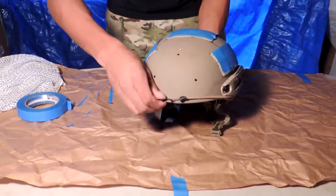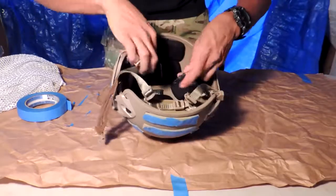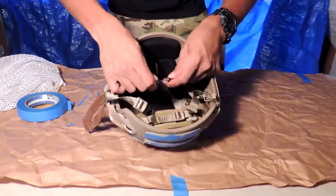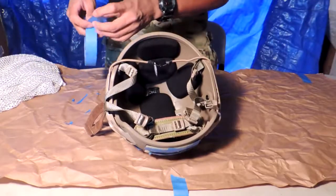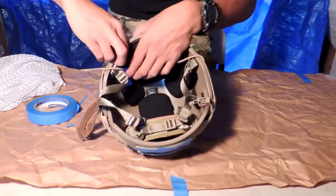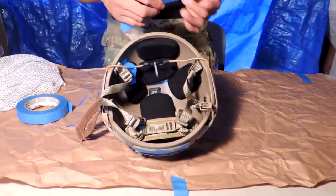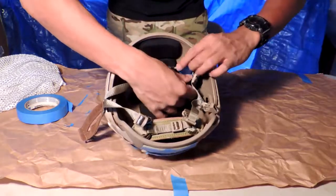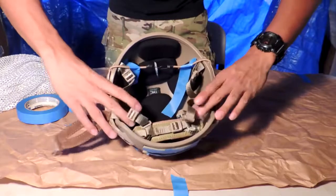If you have bungees on your helmet, you can always just tuck the bungees under, like so. Or maybe connect them to something else. There you go. Just get those out of the way. If you really need to, you can always tape them down. We're just going to tape them down just for the sake of taping them down. There we go. Now they're not going to be in the way whatsoever.